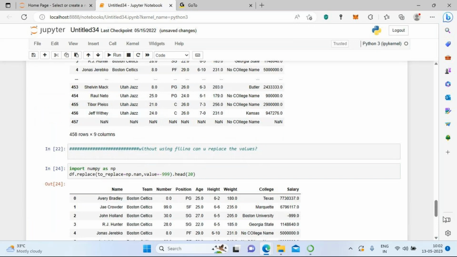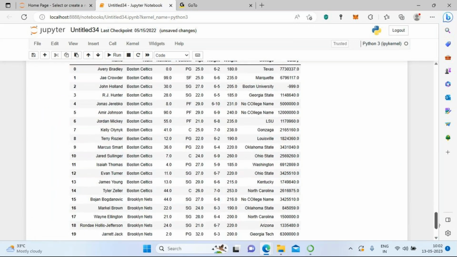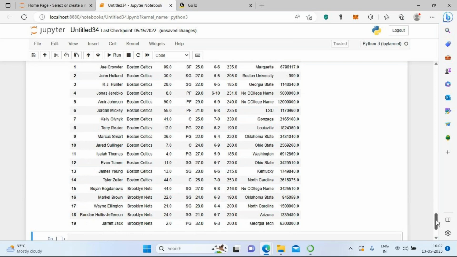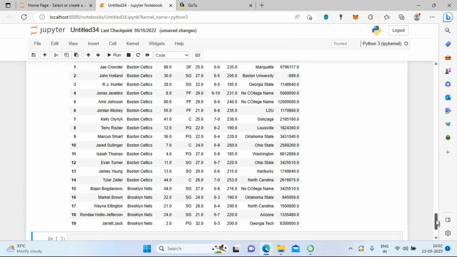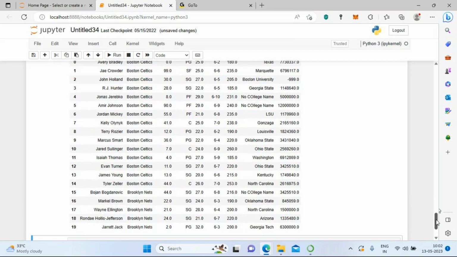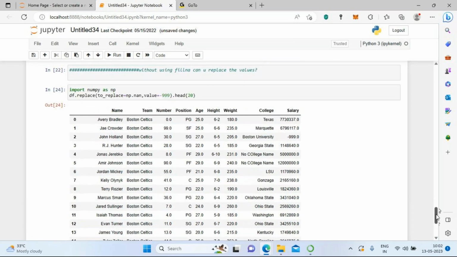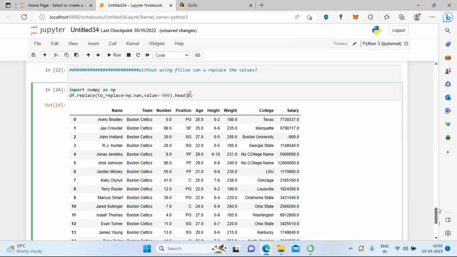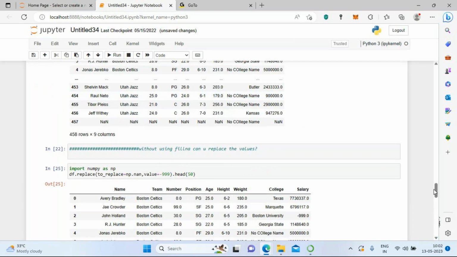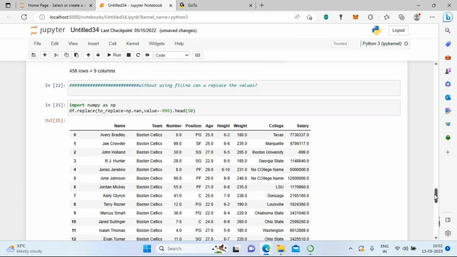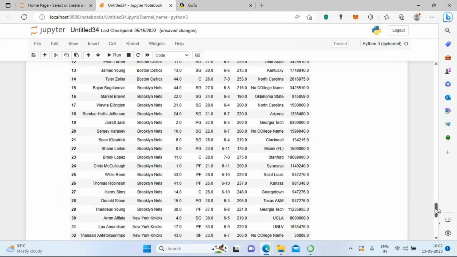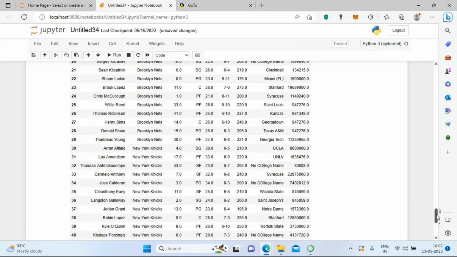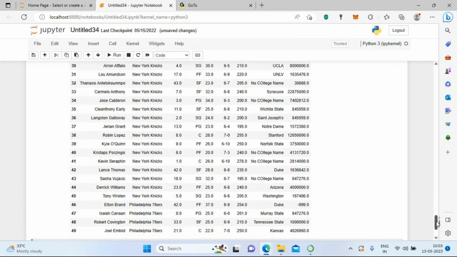Let's look at 20 records and see whether minus 999 is present anywhere. Okay, let me take 50 records and see whether any 999 is present.